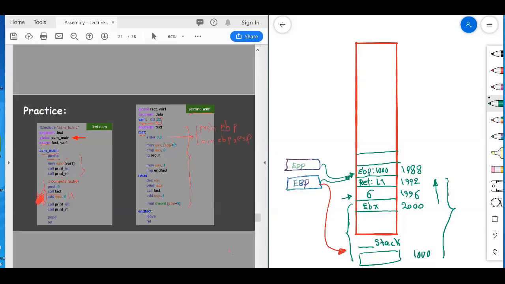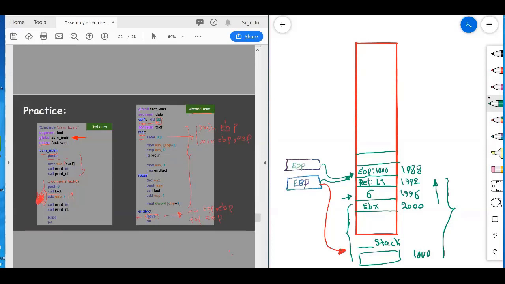So this is enter 00, and again we have another instruction in here, leave, that you guys didn't see before. This does the reverse actually. It moves the value of EBP to ESP, and then it retrieves the previous address of EBP. It does pop EBP. So these two are counterparts.